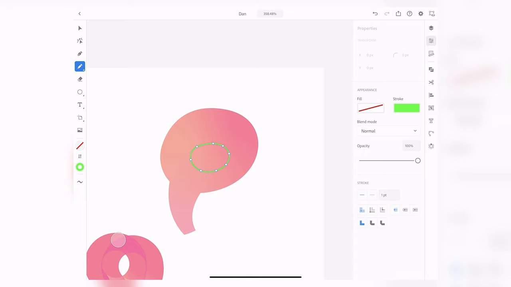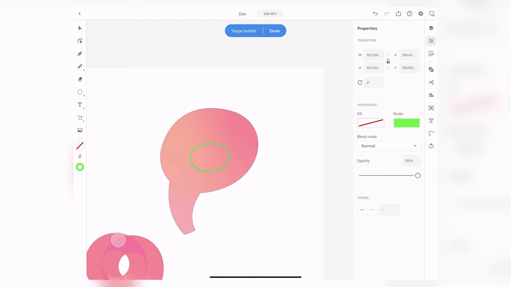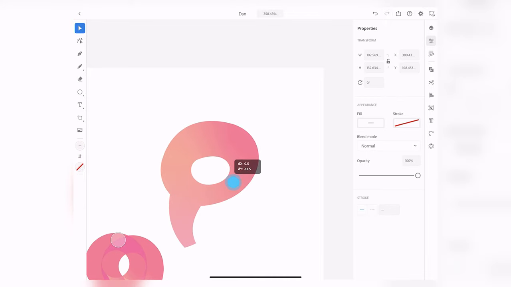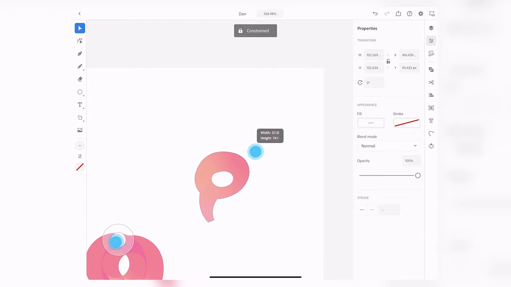All right, some of the other cool features is actually, let's quickly add, I want some kind of circle in the middle here as well. And again, select them both, shape builder, and just click once to delete it. Now I've got a kind of a hole through it, which is cool. All right, I'm going to shrink this guy down, holding shift key down or the touch button.